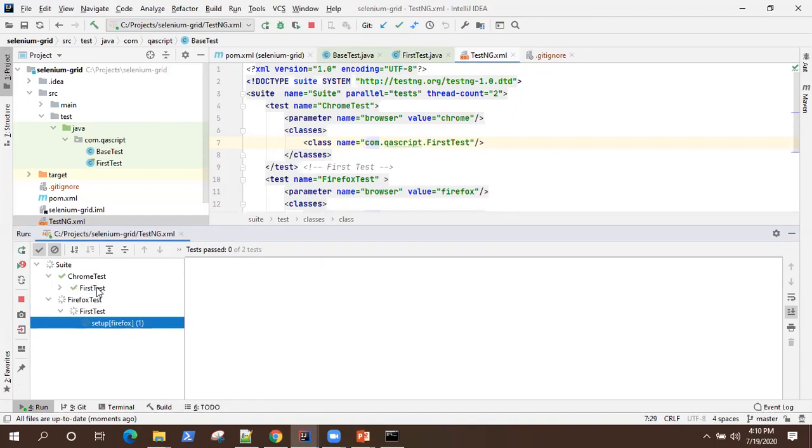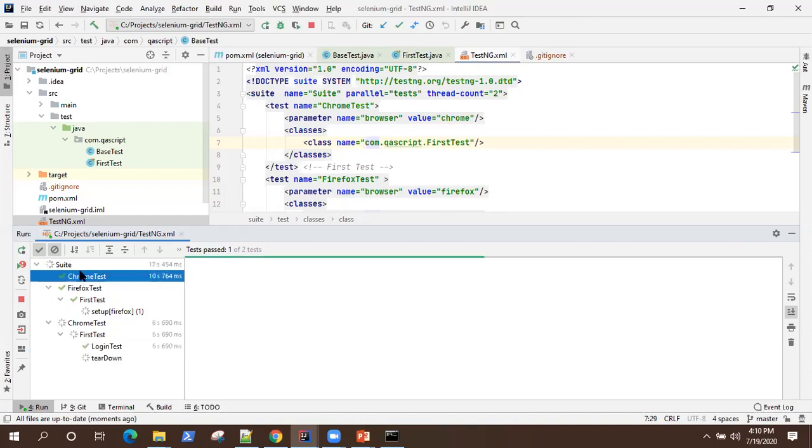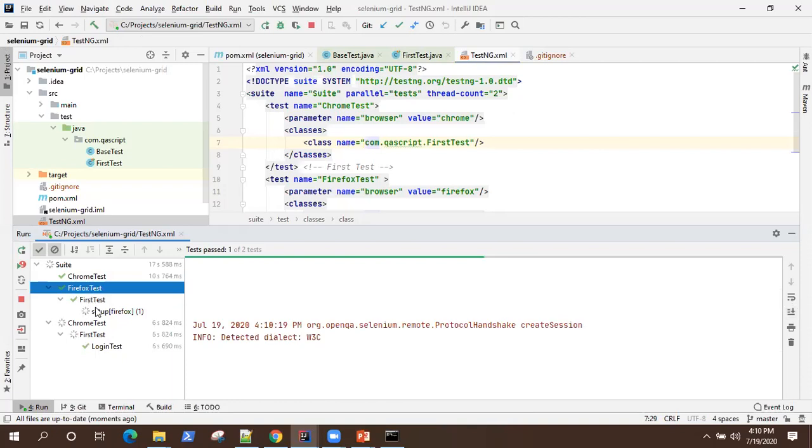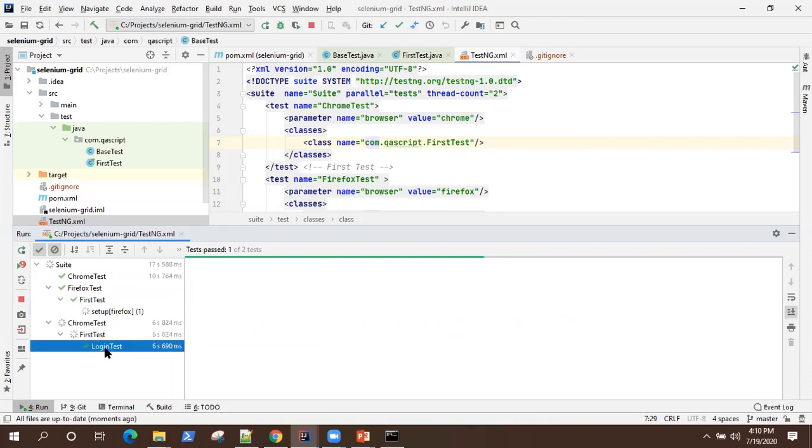As you can see, both my tests have started running in parallel, in different threads. One is the Chrome test, one is the Firefox test, and whatever logs you provide to your test will appear here. Apart from that, there is no UI.